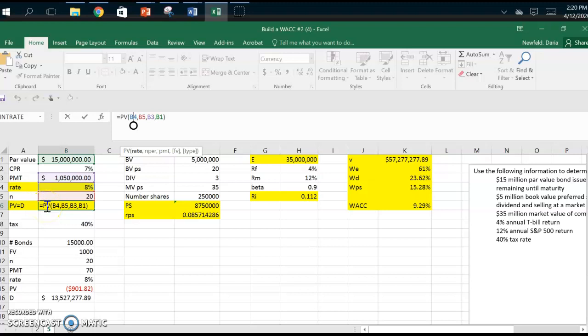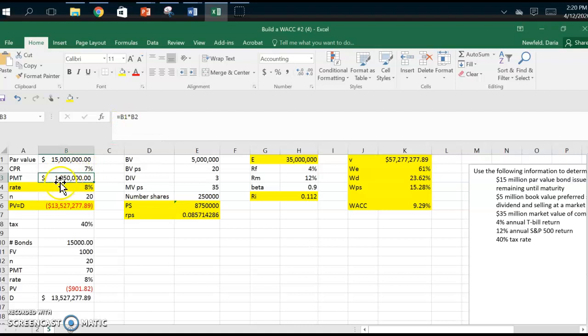So the present value is going to be the market value. That's what I have highlighted here to show you how I calculated it, but let's write everything down. My par value is 15 million. My coupon rate is 7%. How do I get my payment? The same way I normally would, coupon rate times par value, but now because I'm being given a $15 million par value, I don't just assume 1,000. So I take that 15 million and multiply it by 7%, which is how I got 1.05 million for my annual payment. My yield to maturity is 8%. My N is 20, and I use that information to solve for present value.